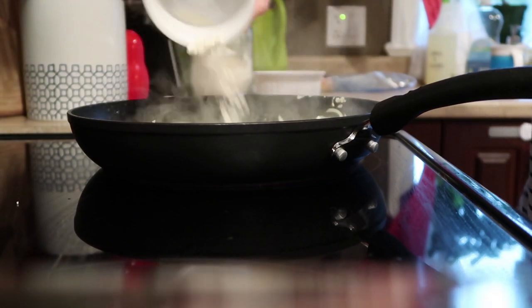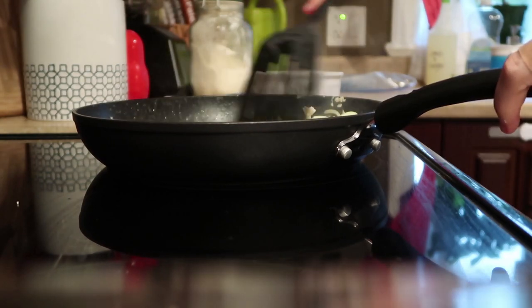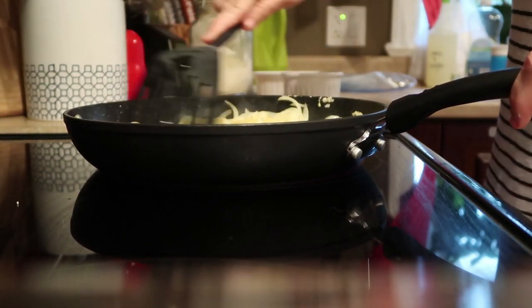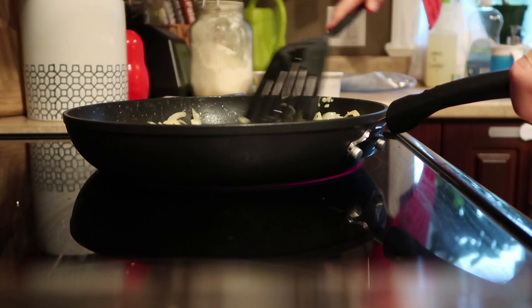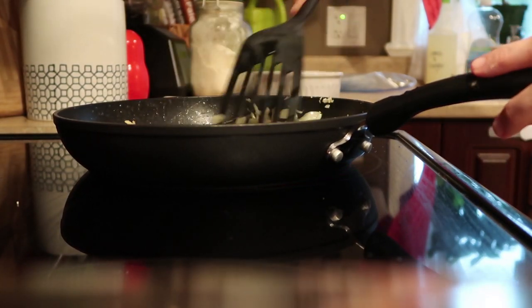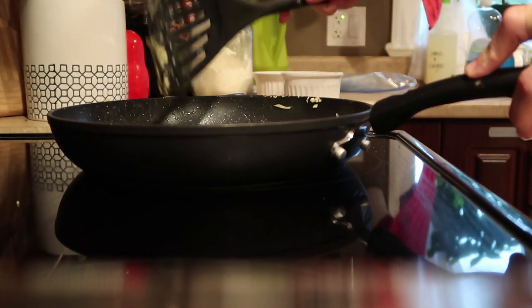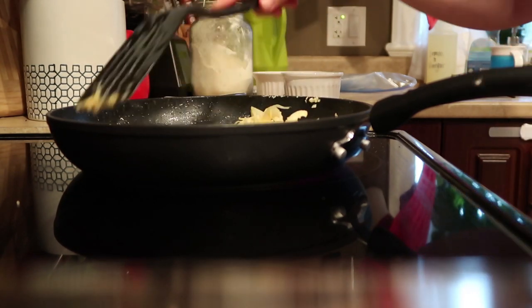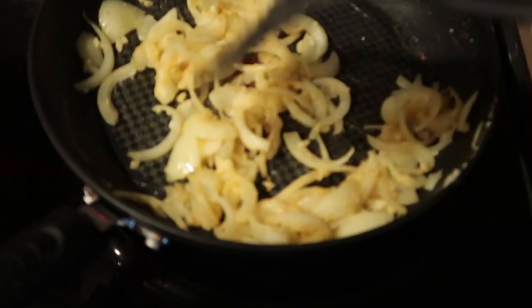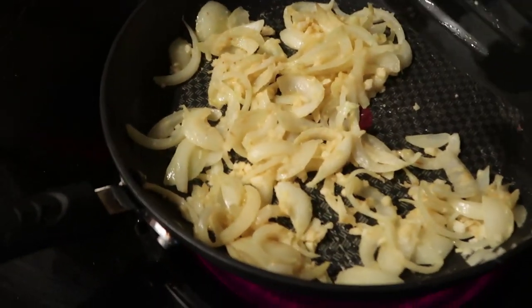Stirring the flour. But the flour will evenly coat everything as it's in there. Sorry I can't show you a better view of this. This set's kind of better. See how everything was all juicy and I coated it and it's a little bit drier now.